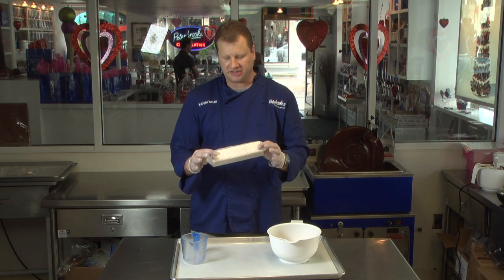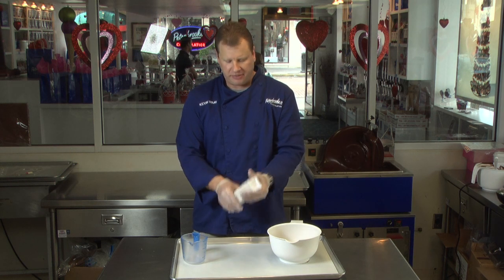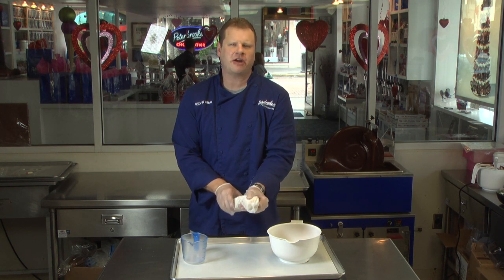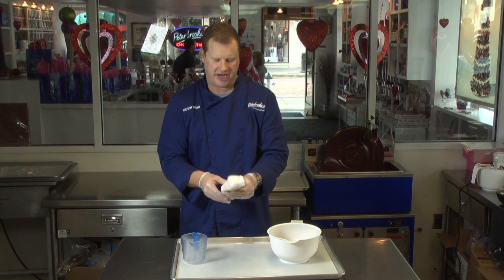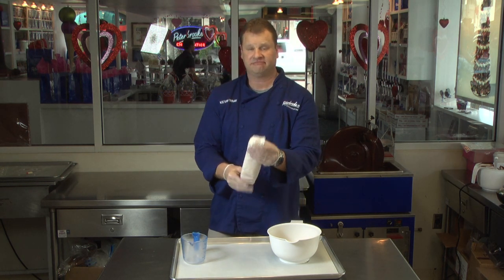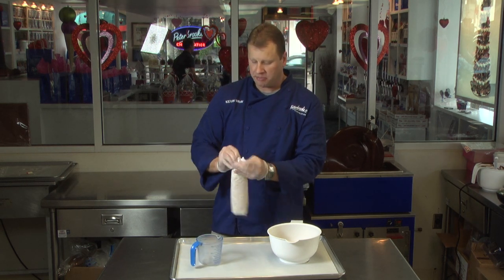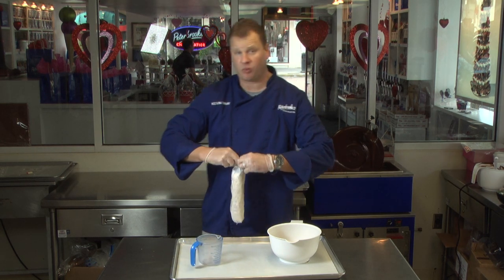To begin with, I'm going to take our saltine crackers and just leave them in the tube and start to crush them. You want to leave them in fairly large pieces because you want to make sure you get some chunks in your caramel. It's as simple as that. I'm going to go ahead and set aside a cup of these to add to my one pound of caramel.